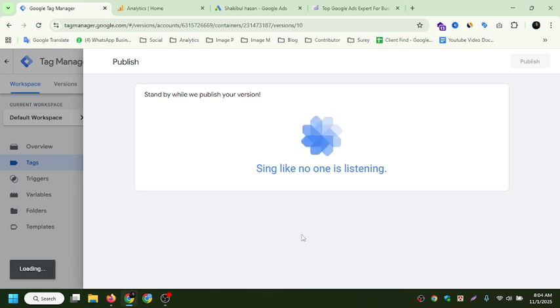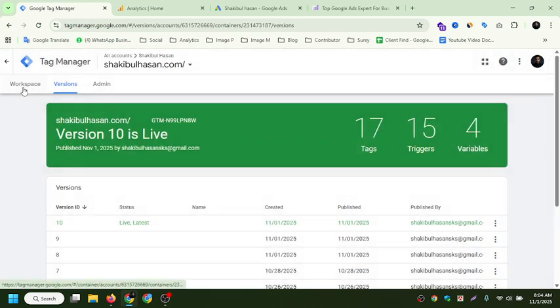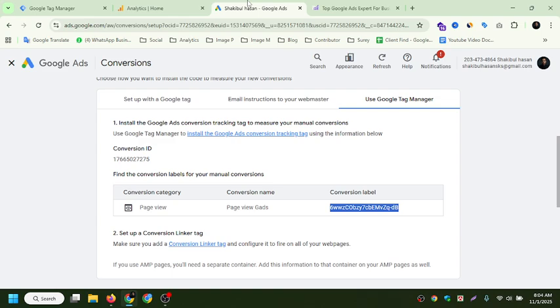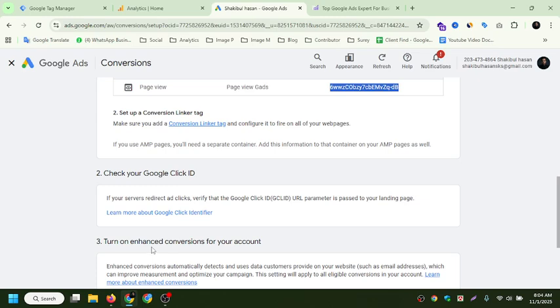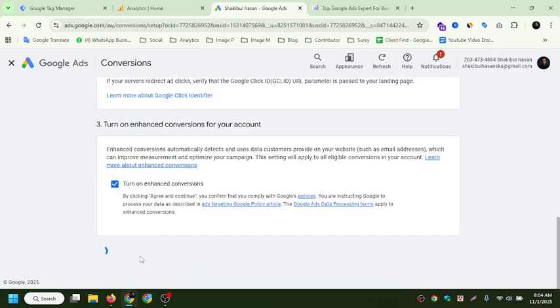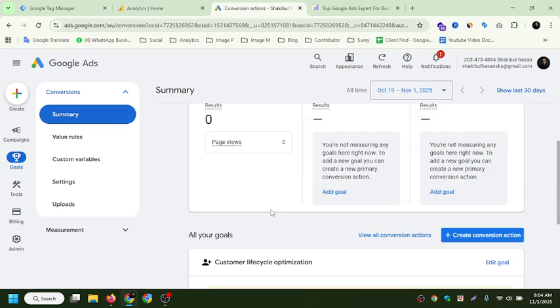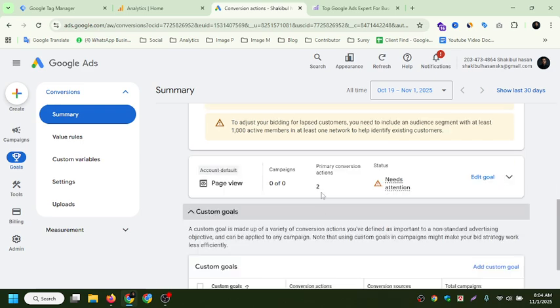So our setup is completely done. Now let's check whether it's working or not. Go to Google Tag Manager, all ads, agree and finish this. So we can set up this two event.